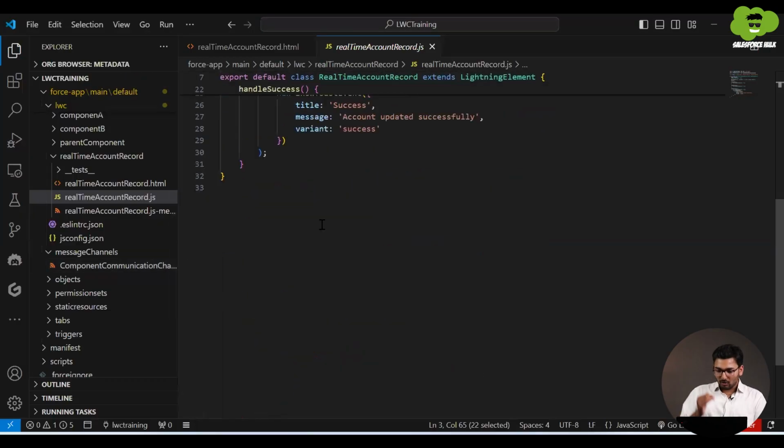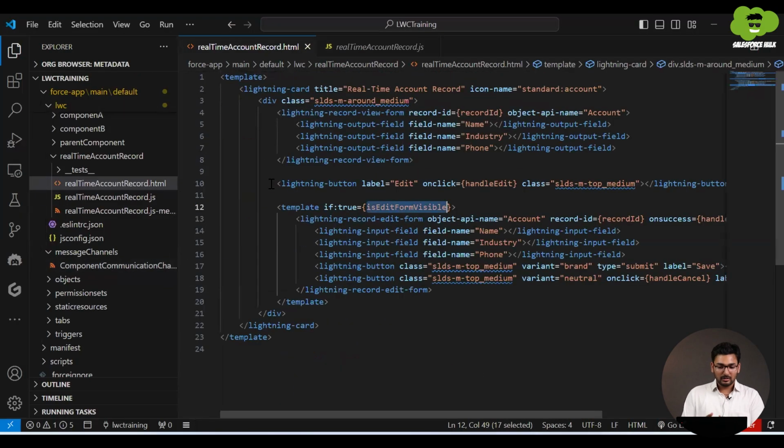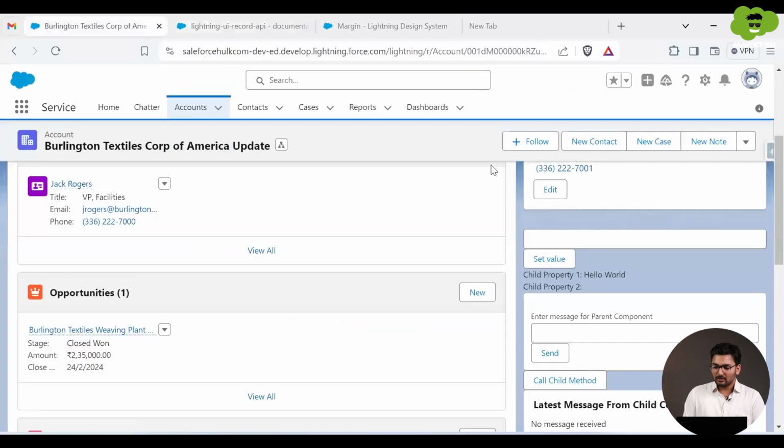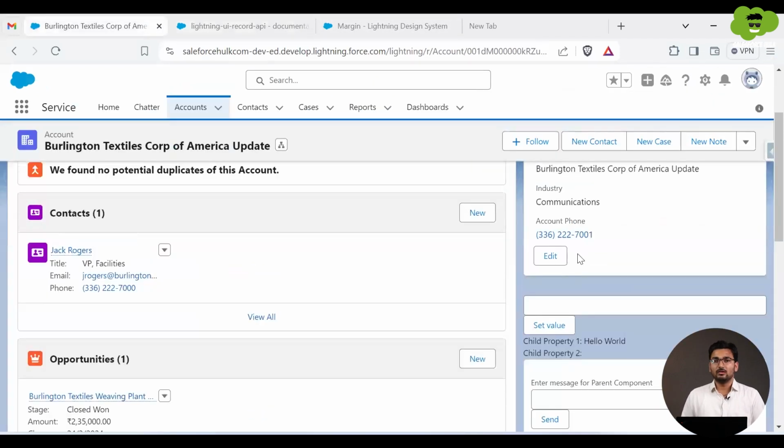And yeah, so this is all about this whole record form, which is basically showing a few field values, and we are able to edit them immediately as well, without even writing a single line of Apex code. That is the benefit Lightning data service comes with, and it is a best practice to use it. If you can do something without writing any Apex code, that is great, because that reduces your time and effort as well as further maintenance time and effort.